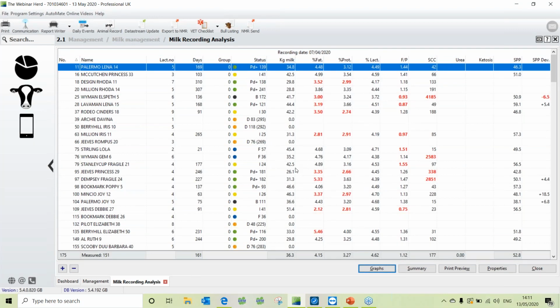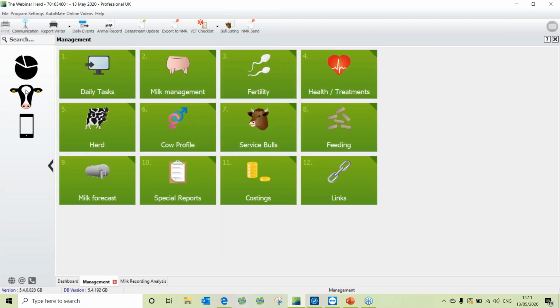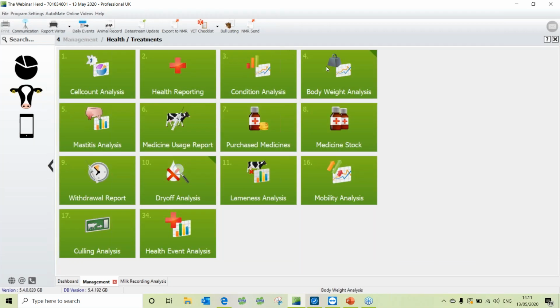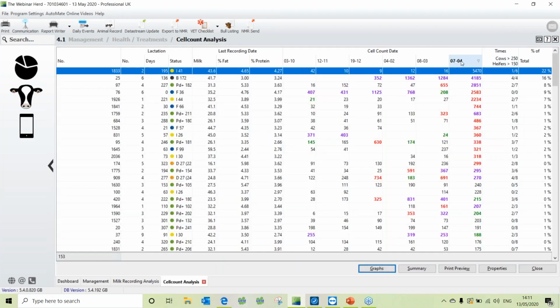They're all in there now, so we know that's been uploaded fine. Another place to check is cow's head, health and treatments, and your cell count analysis. Again, you've got all of those details there in that column, so we're happy that it's been uploaded correctly.